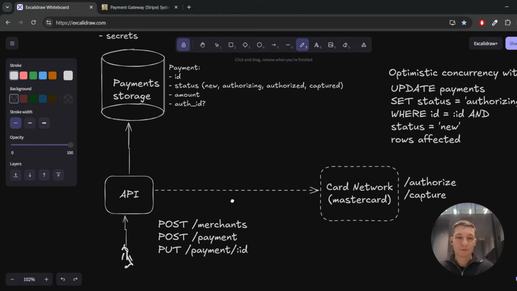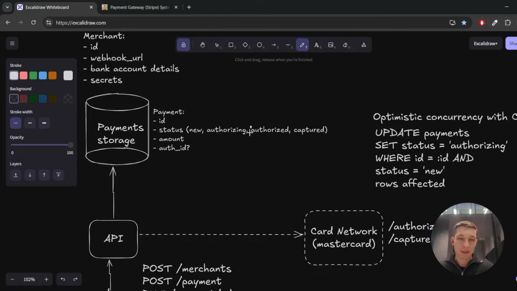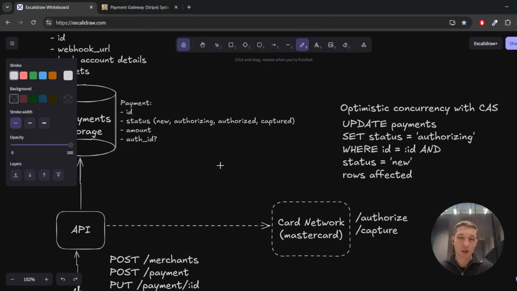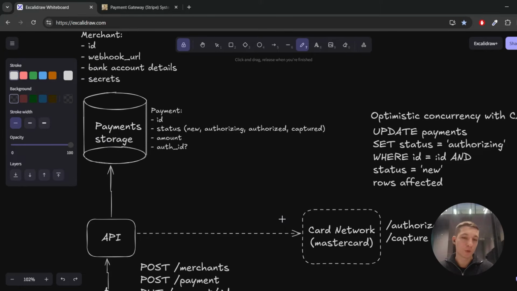Again, if we fail at some point and we issue exactly the same request again, if we see that the payment is in status authorized, we actually can call capture again because we remember capture is idempotent. So no matter how many times we call it, it will transfer only exactly the amount of funds we authorized before. So we are safe here.